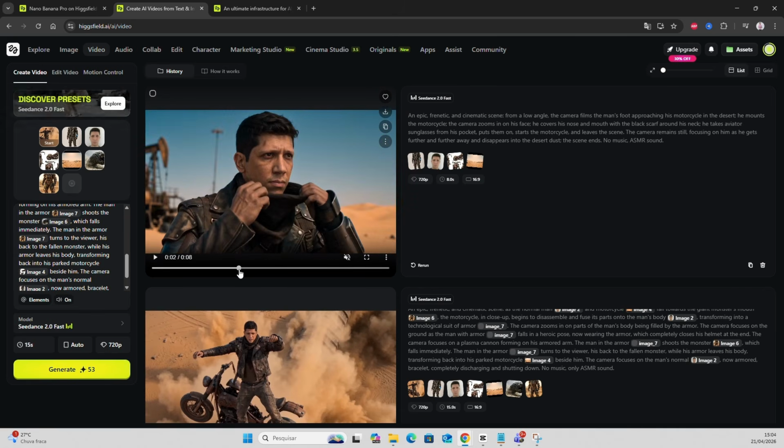The detail that's worth highlighting is always the consistency of the face. It's very similar to my original face, and it turned out better than just using the image of the character previously created with AI with Nano Banana Pro. So it's interesting to reinforce the original image so that the AI maintains this consistency, this perfection of details.